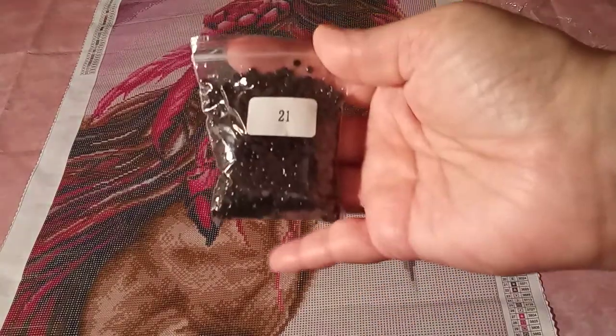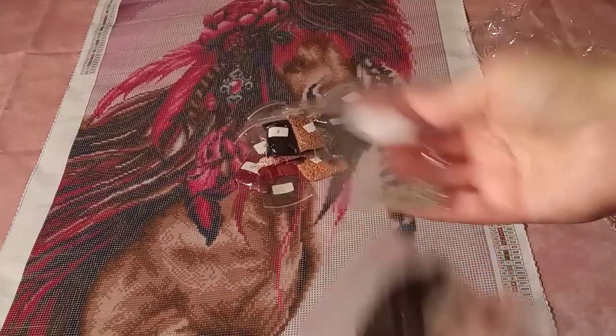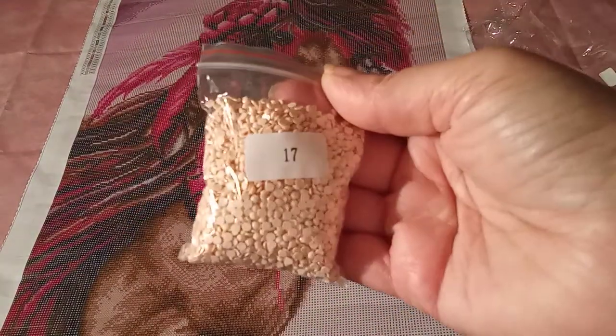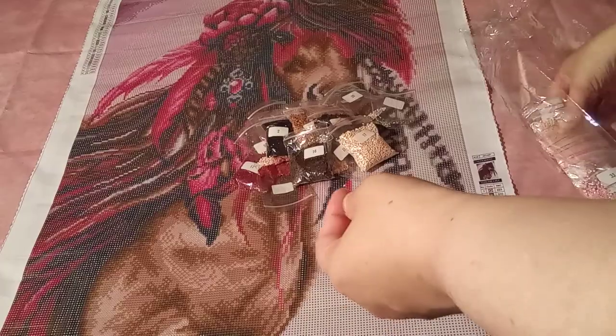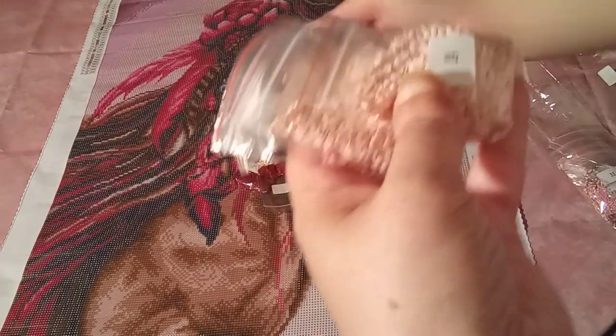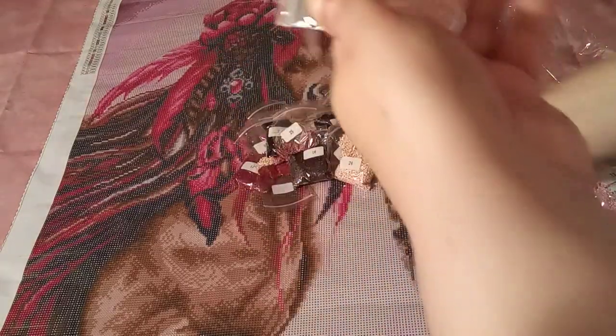We have, this looks like a 3371, that very dark chocolate brown. We have a light gray. We have, this looks almost like a sage color. Another sage green. Another flesh tone. Another brown, dark brown. Let's see, what else? Another nice purple. This is a light pink. That's like a dusty pink. Let's just keep going with the pinks. Yes, please.